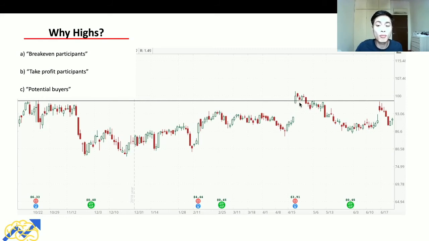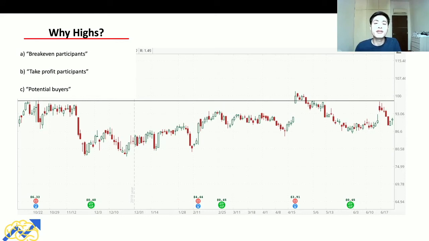When prices reach back to the old previous high level, these participants are likely to take profits at that level because they saw on the left side of the chart that when price reached the old previous high level, prices declined from there. So these participants are likely to want to take profits at that level. And because these participants will look to cash in on their profits, there's a greater amount of selling relative to buying. And this will create a downward pressure on prices, and that is why prices decline from there.